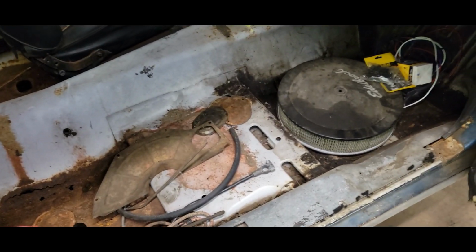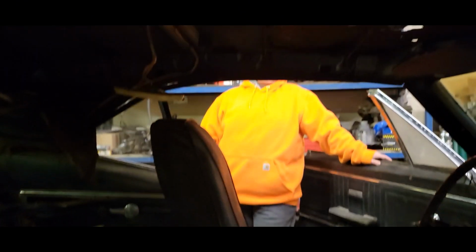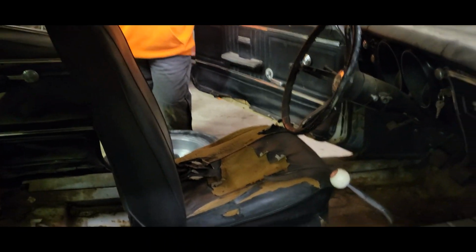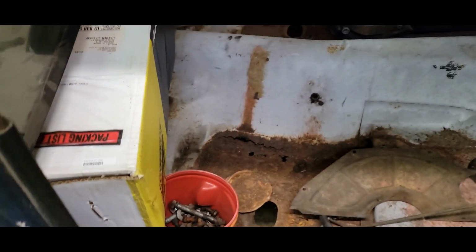So while I'm doing brakes, I've got Julianne, there's Julianne hiding. Ta-da! It's kind of cold in the shop. We just got the fire going. But yeah, I'm gonna have her kind of clean out all the crap in here.